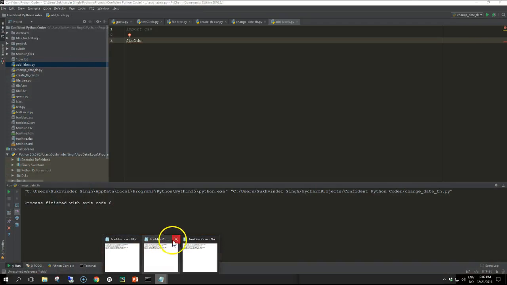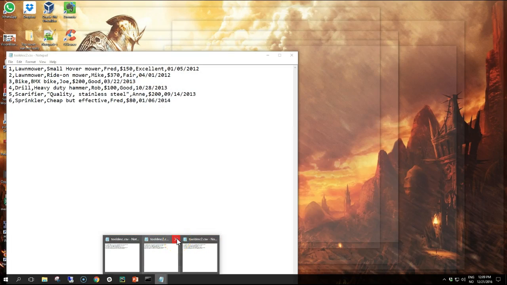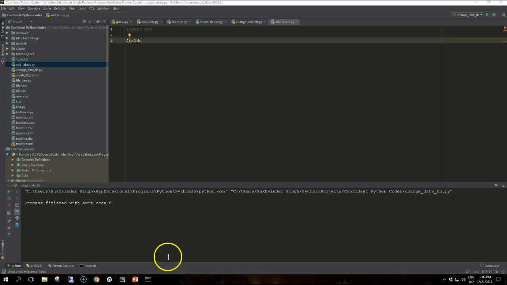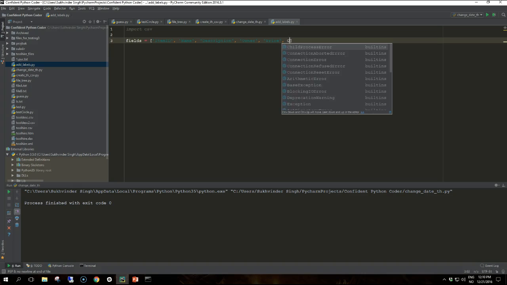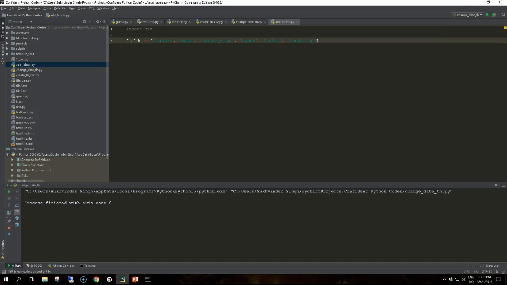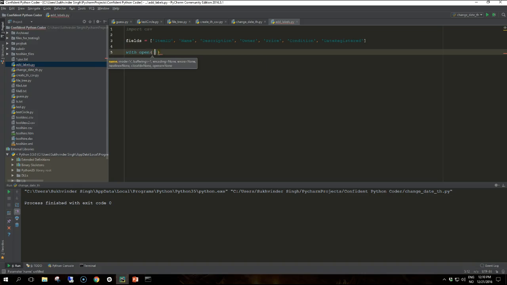Just note that this file does not have any labels. So the fields. So open the file.